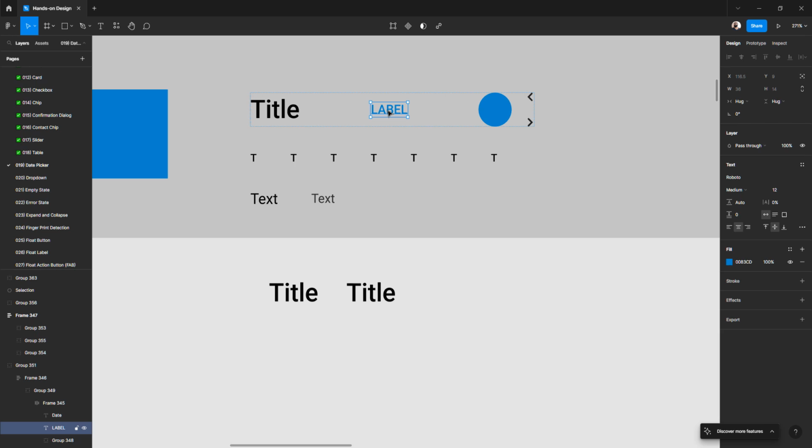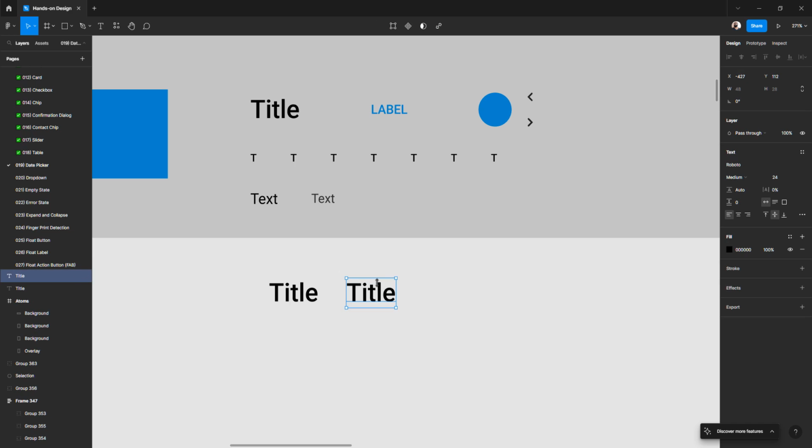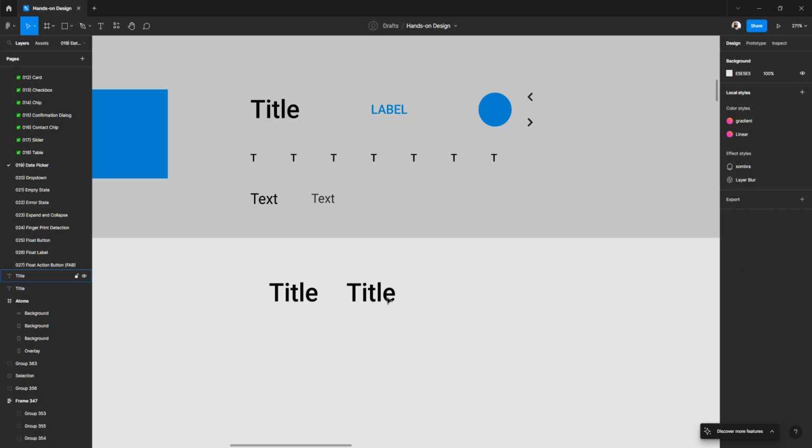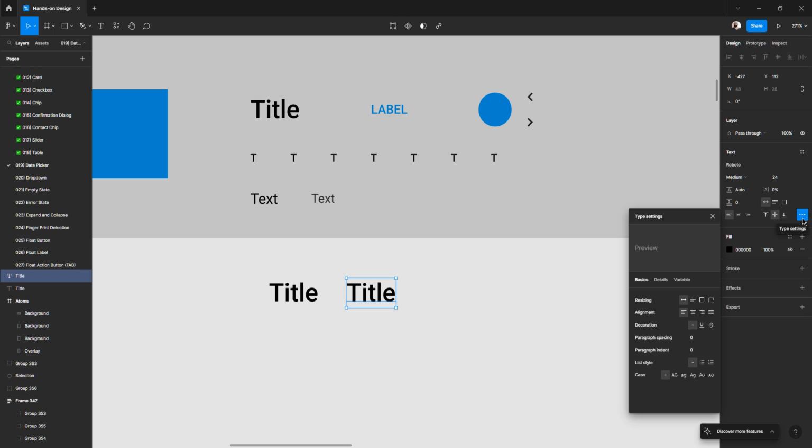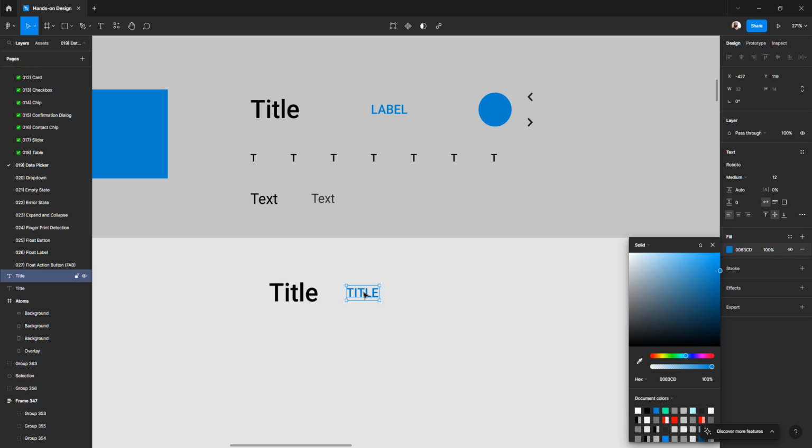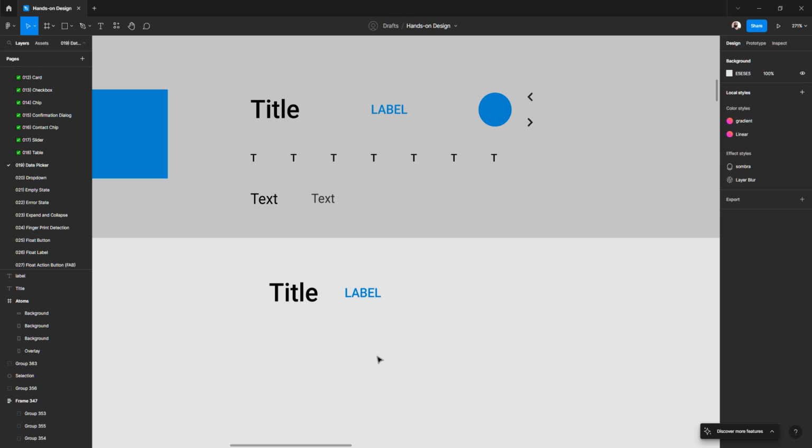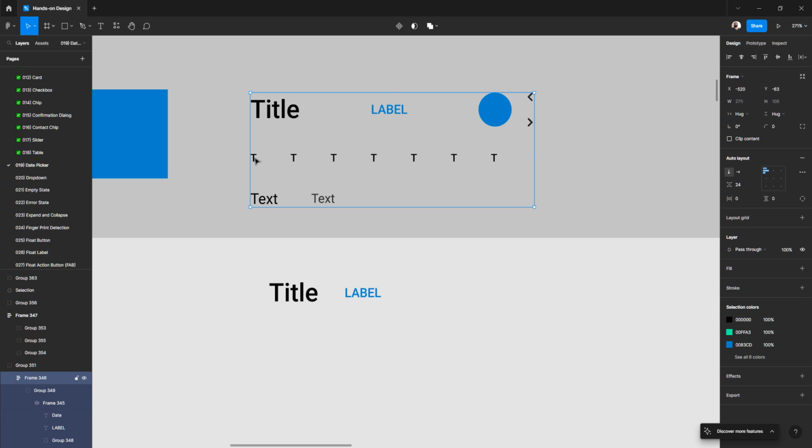This label, let's see. Roboto medium 12 blue, all caps. I demonstrated in the last tutorial how to make all caps. We just select the text we want to have this all caps. We come here in case, so we have this uppercase. Then we change 12 medium blue, maybe centered, I think so, or not, I don't remember, but whatever. We got this label. Then we have these little texts over here.